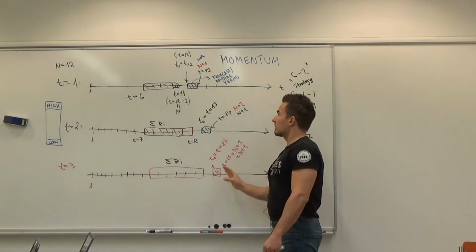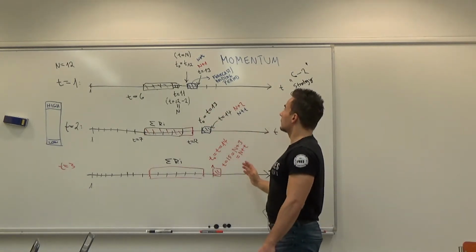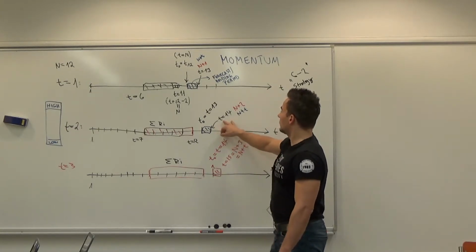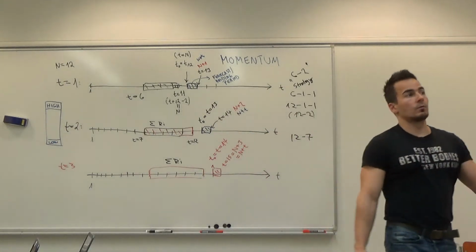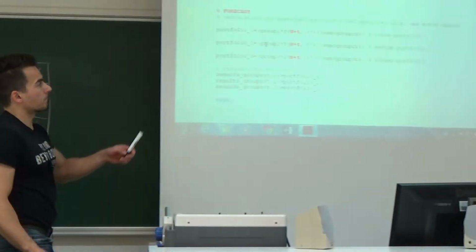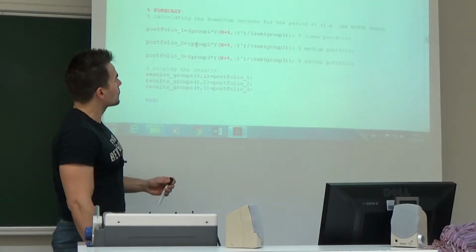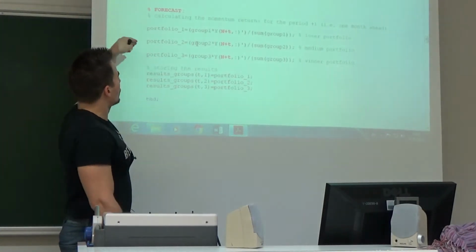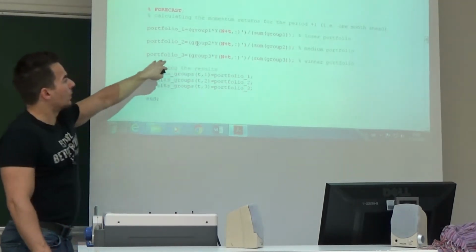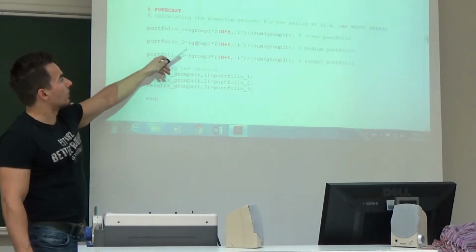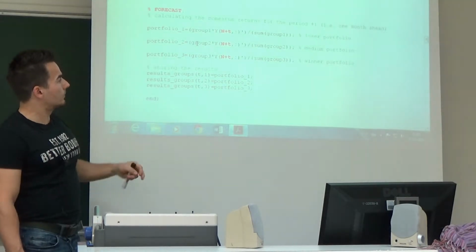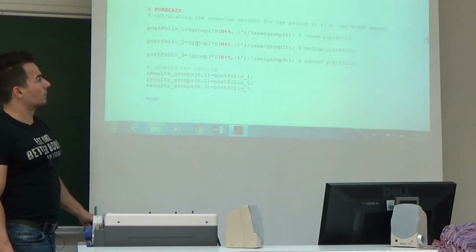So in the second iteration, everything moves now 1 month ahead. And then the forecast period is obviously n plus 2, which is t is equal to 14. This is also what comes out if you read the code carefully here. Yeah. So in the same manner, you compound the return of the medium portfolio group and the return of the winner portfolio group, using the group 2 and group 3 vectors that give us the position where to find the corresponding stocks.